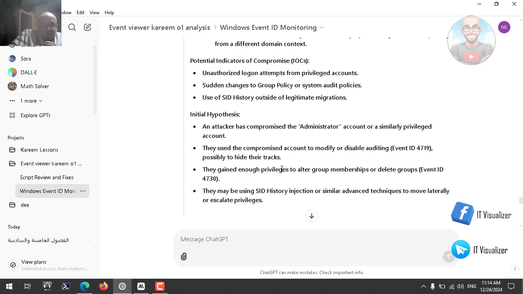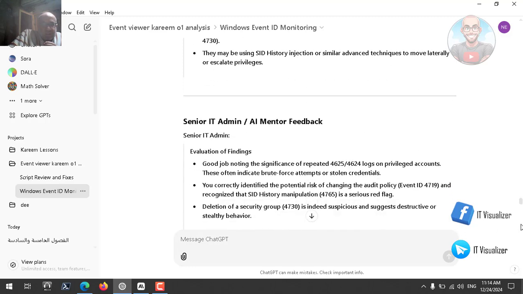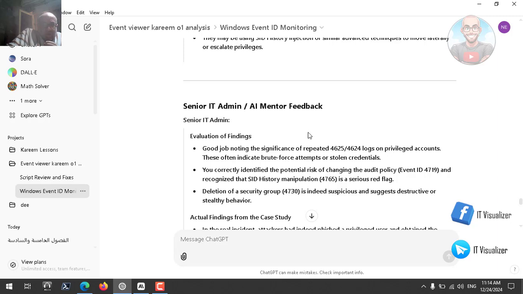They gained enough privilege to alter group membership or delete groups. This may be using SID history injection or similar advanced techniques to move laterally or escalate privileges. The senior IT evaluation: good job noting the significance of repeated 4625 and 4624 logins on privileged accounts.